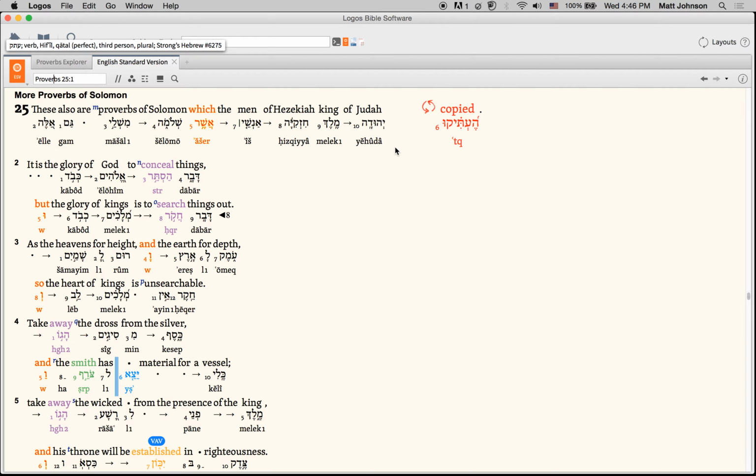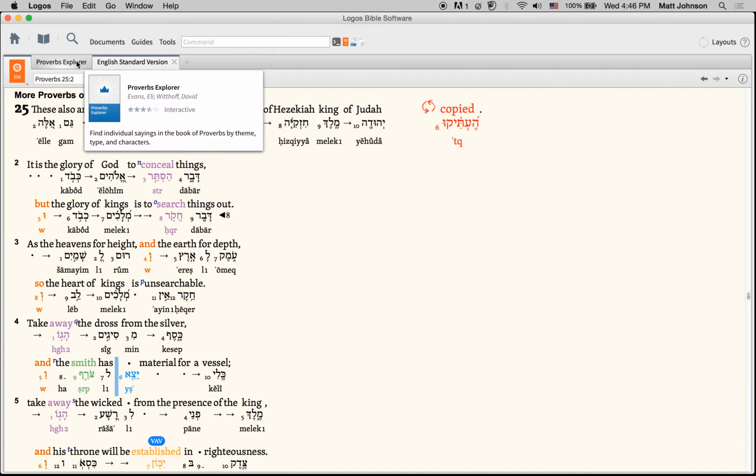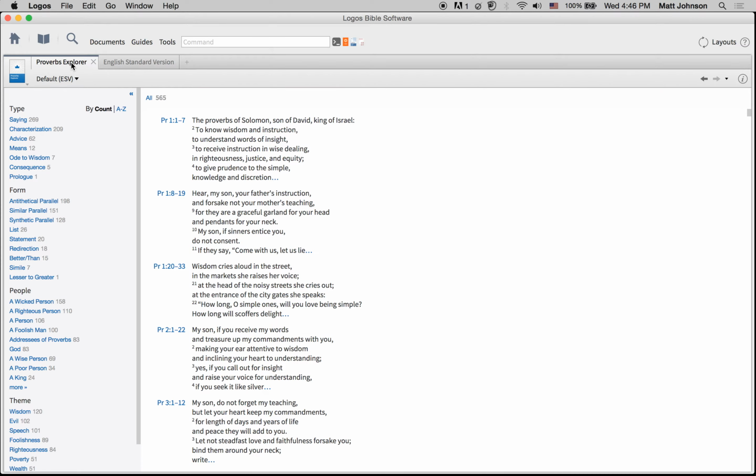And so it seems like these were compiled by someone else, and then whoever compiled the final book of Proverbs saw these and said, I want to use that collection in the book of Proverbs as they put it all together. So the Proverbs Explorer tool can help you in some ways, but we think there are better ways, and we're going to show you some of those.